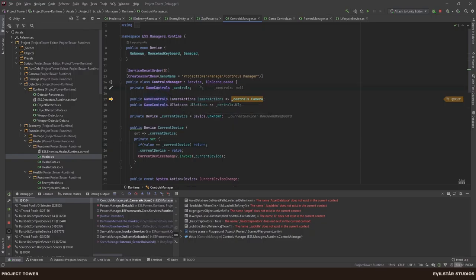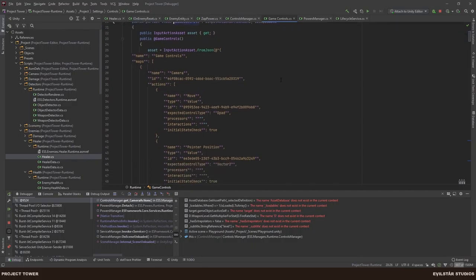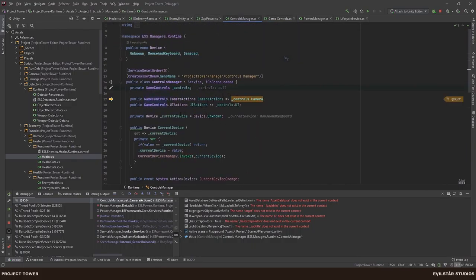One thing that I can do is, instead of having those two shortcuts, I should be able to just expose the game controls here, and I can just get my controls directly from this. That would be the easy solution. And I think that's what I'm gonna do, actually.